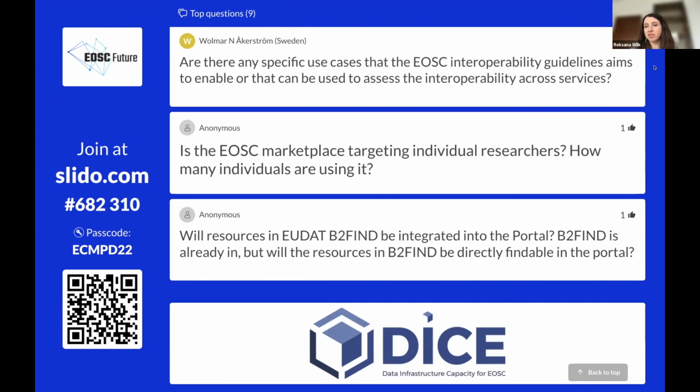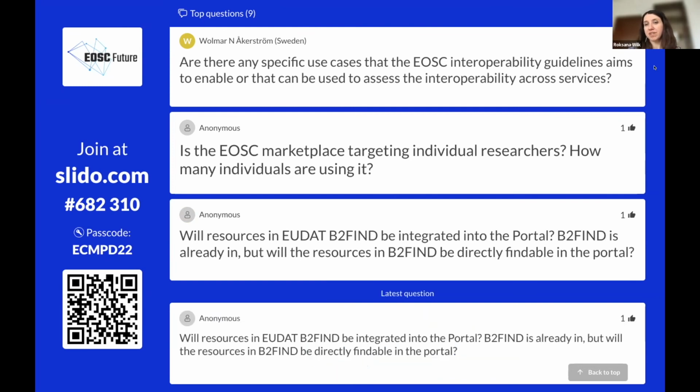If the providers do serve individual researchers, and if these providers join the platform, then yes, we are targeting individual researchers, and individual researchers are right now in our list of potential user types in the platform.